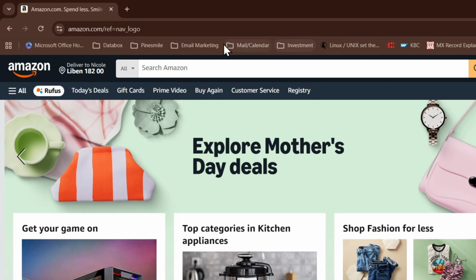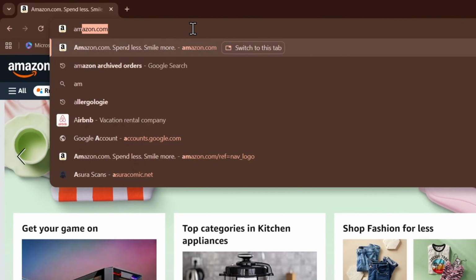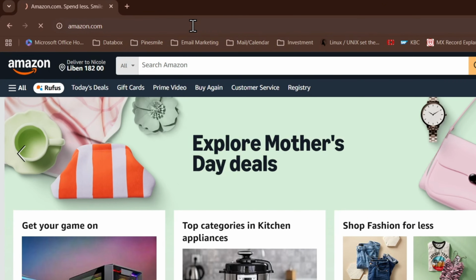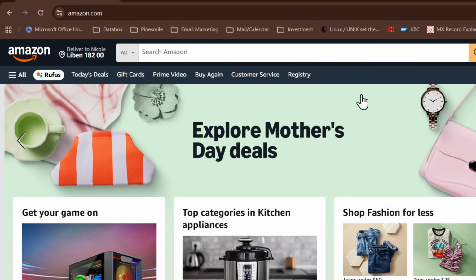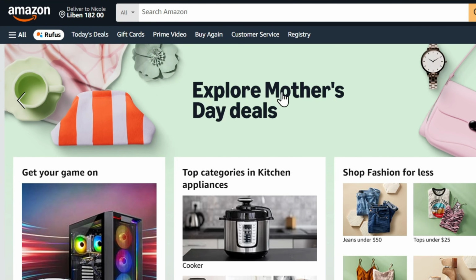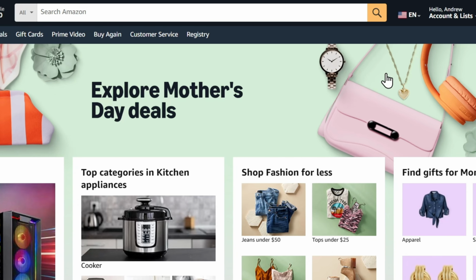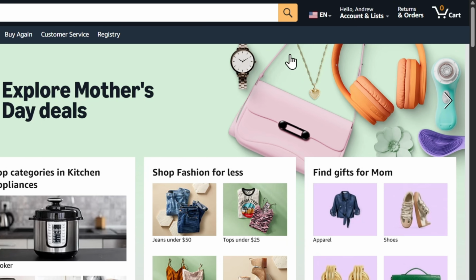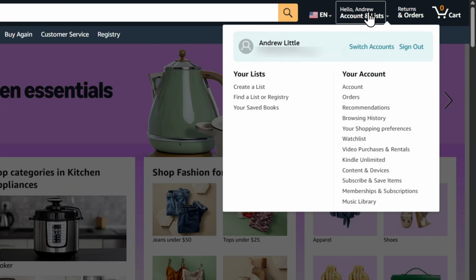The first thing we want to do is head over to amazon.com and sign into your account. If you notice that you go to amazon.com and you sign in automatically, the first thing you want to do is double check if you're under the correct account. This is the thing we overlook the most, just knowing that we're signed in because we saw that it shows our name.